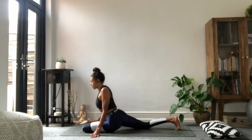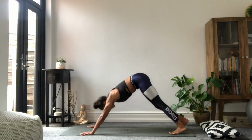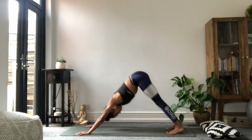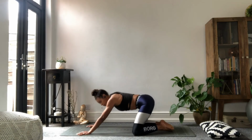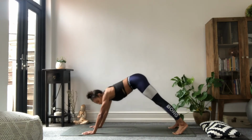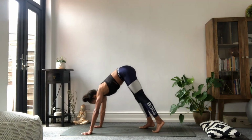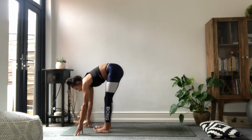Drop that leg down, take the hands to the mat, take the leg behind you, come into your downward dog. Drop the knees down, bring the toes together, come into your child's pose. Come over the toes, into your downward dog. Take a walk, or jump, float, however you want to get to the front of the mat.